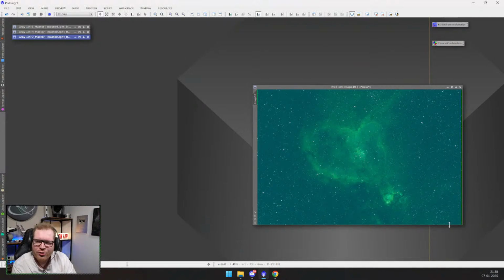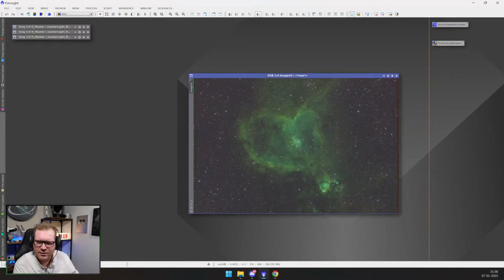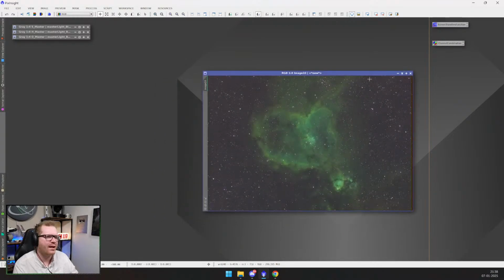When you click auto stretch, hold down control as you click. When I click auto stretch, hold down control as I click. Okay, so hold on. That did a different thing now. What is that? For most operations, you have two options. With the lower triangle, you can apply the operation to an image. With the circle, you can create a new one. Okay. So holding control stretches the channels individually.